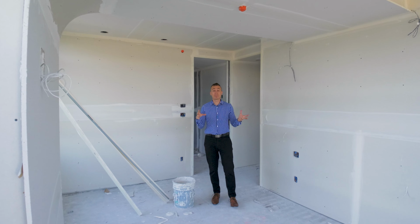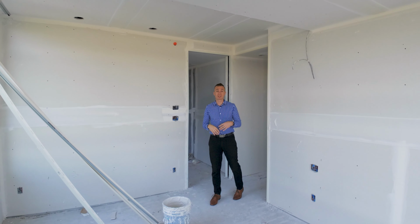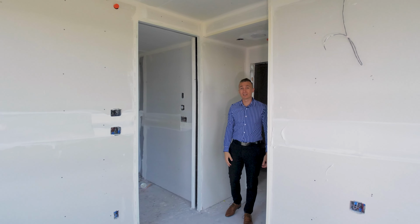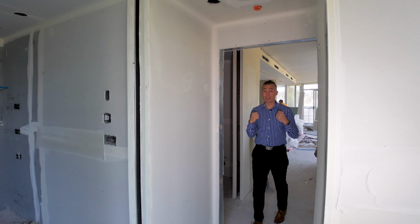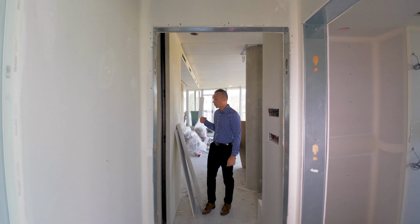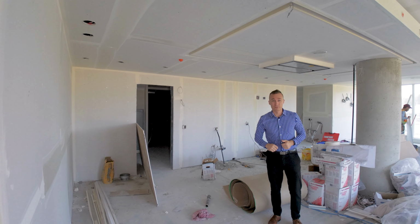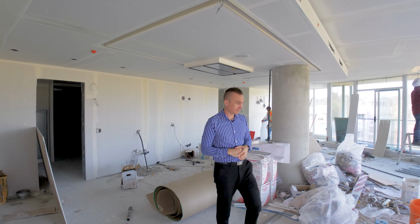We're here in one of the master bedrooms and you can see this beautiful curved wall that we've got here as a feature of this space. You can see that the drywall is up and we've got mudding taking place as we speak with the crew behind me. Over my right shoulder in this space here, we've got this vast kitchen space that's coming together as well. And you can see it's going to produce quite a stunning feature of this home with a large amount of storage in behind the walls over there.